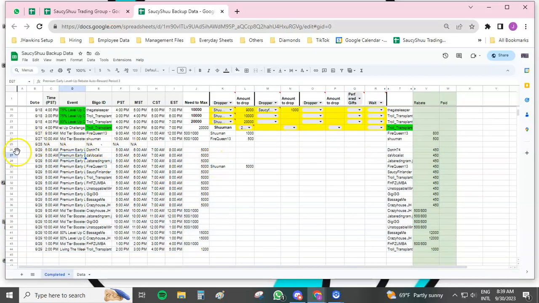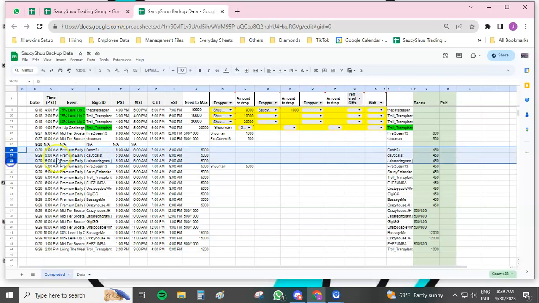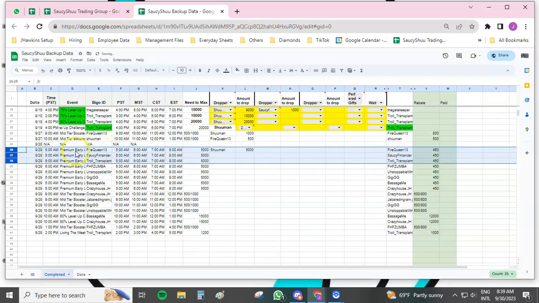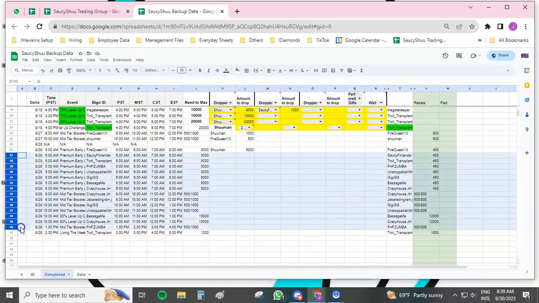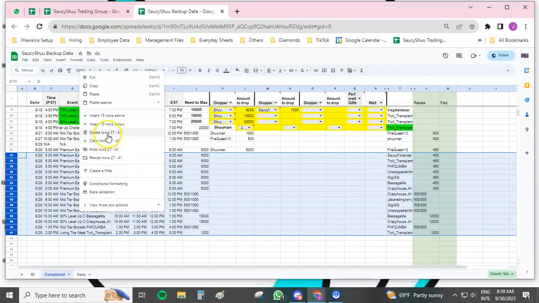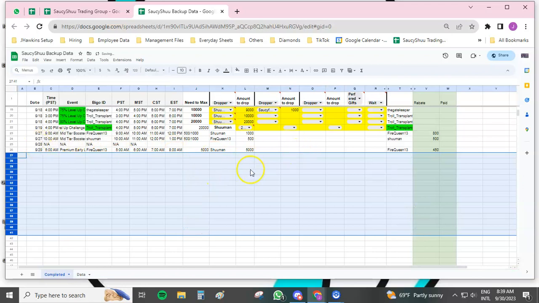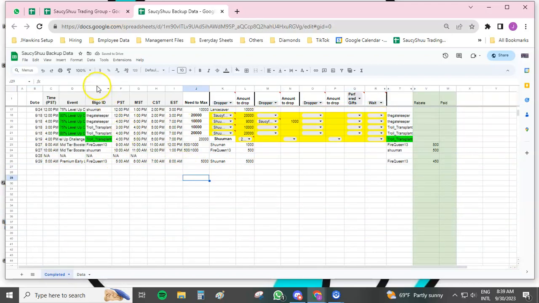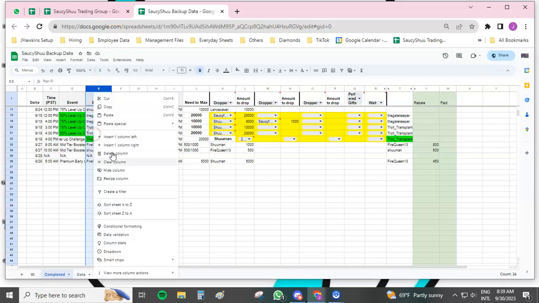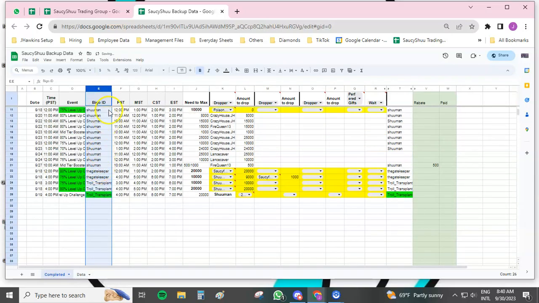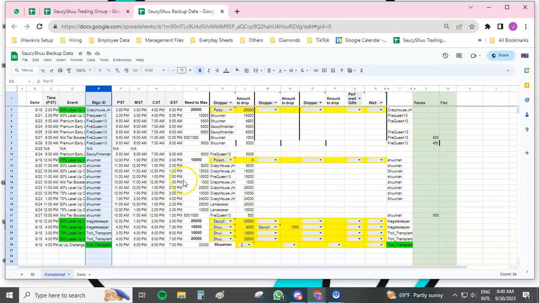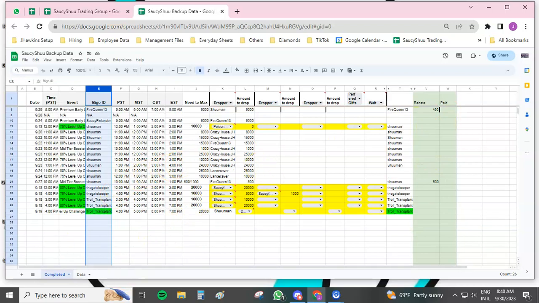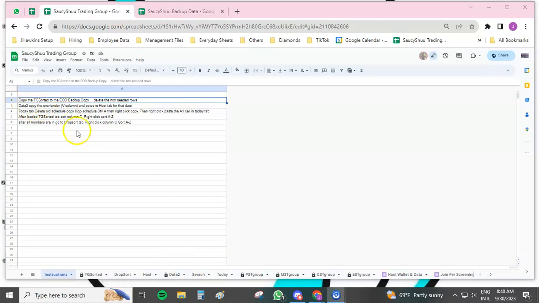So here, if it was multiple events that I'm just using in here, we just want to take these columns and delete them, since they're not needed. Sorry, it's lagging because of the video. Okay, so all we want is this data in here. Now we can sort these by names. Just hit column E and hit A to Z. It'll put everybody's names in order, so when their rebates come in, they can mark them paid, which we'll go over later.